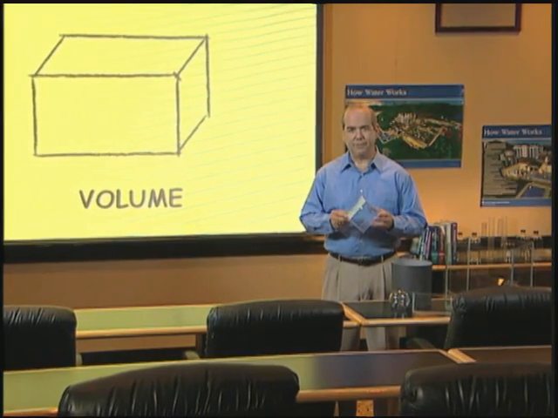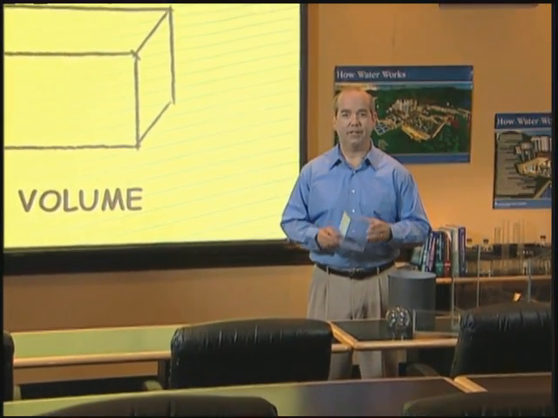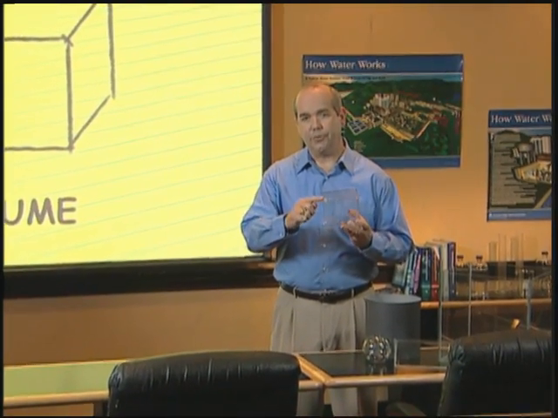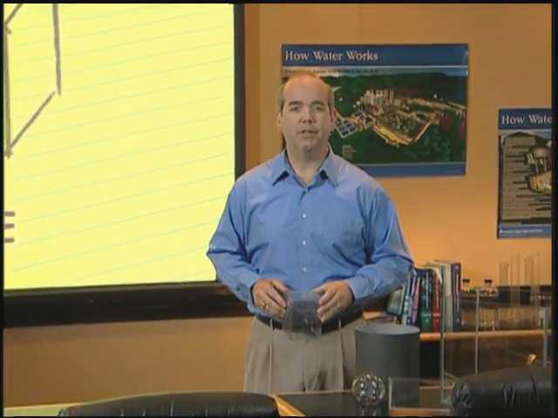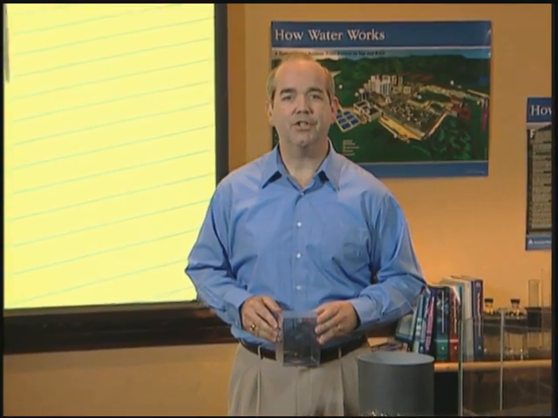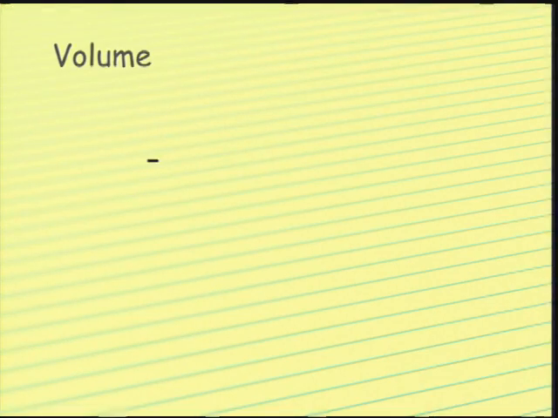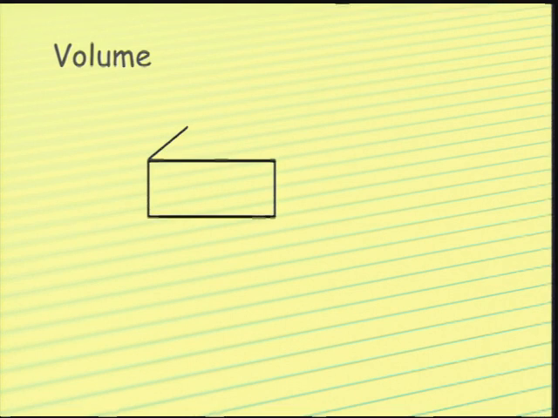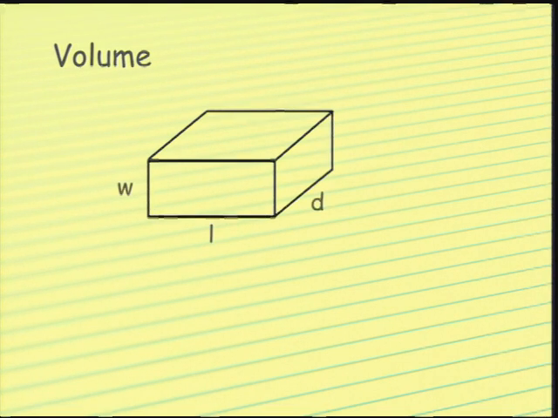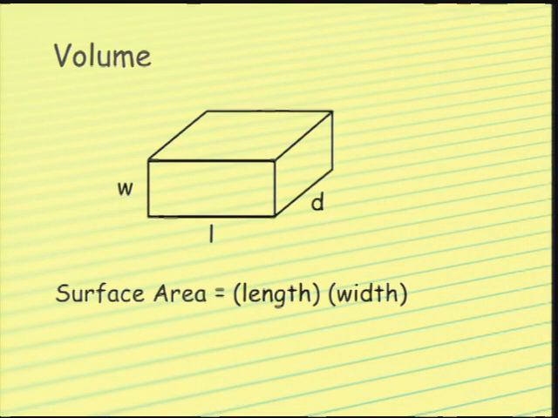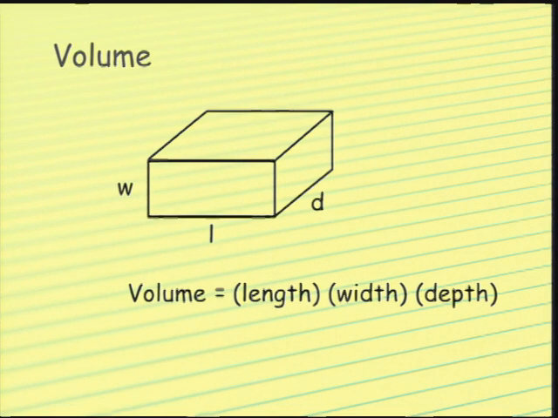A volume measurement defines the amount of space that an object occupies. Volume measurements are three-dimensional. The units commonly used in volume measurements are cubic inches, cubic feet, cubic meters, liters, gallons, and acre feet. The calculations of surface area and volume are closely related. For example, to calculate the surface area, you multiply two of the dimensions, length and width. To calculate volume, a third dimension, the depth, is used. Volume equals surface area times the third dimension.